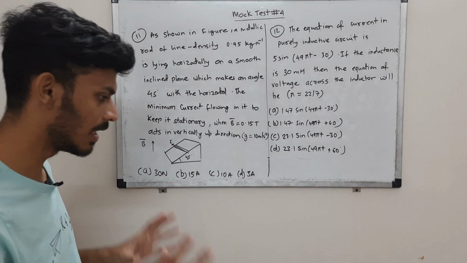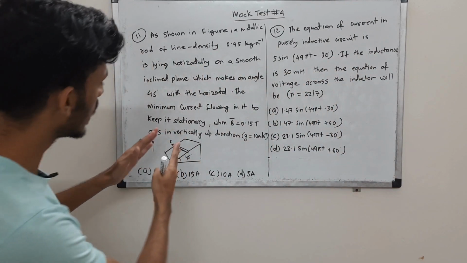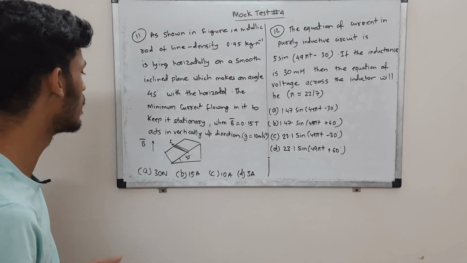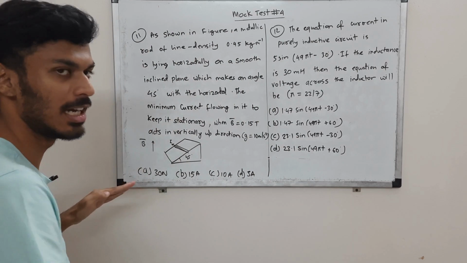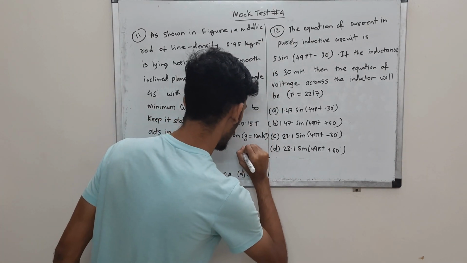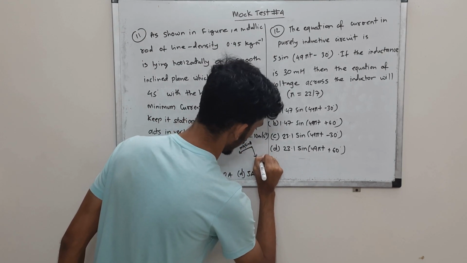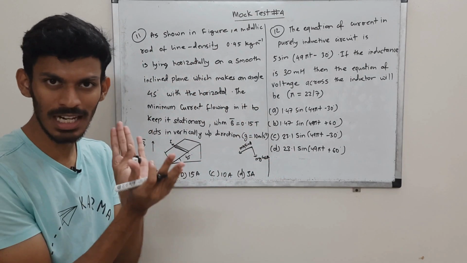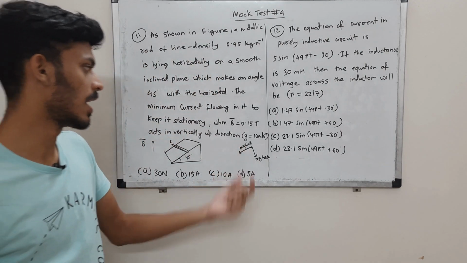So basically this is a question based on equilibrium, right? So if you see, we can break the weight of this wire. Of course, the wire will have some mass. So we can break its weight into two components, mg sin theta along the incline, and mg cos theta perpendicular to the incline. Now the component which is perpendicular to the incline will be balanced by the normal reaction, so we don't have to worry about that. So what about this force mg sin theta?